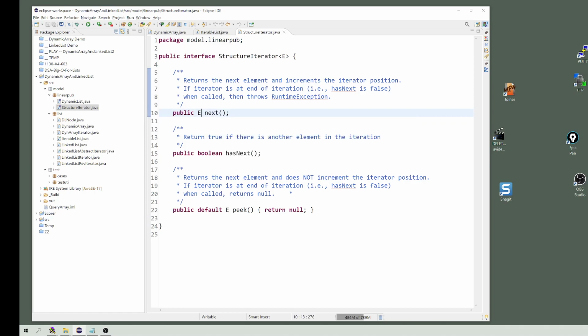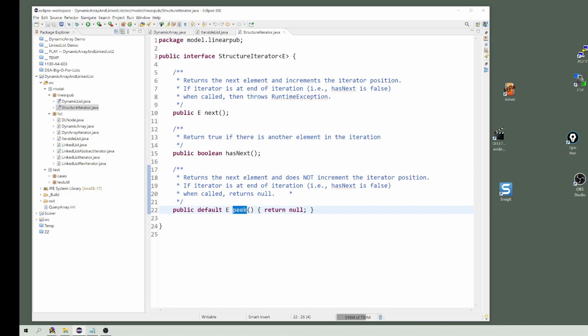It returns the next element that it's walking along. So when it starts, at the beginning, it would return the first element, right? And importantly, it also moves to the next position. It also knows how to answer if it has another element. If the spider is at the end of the structure, it would return false. There's nowhere for it to go. Otherwise, while it's walking along, it would return true.